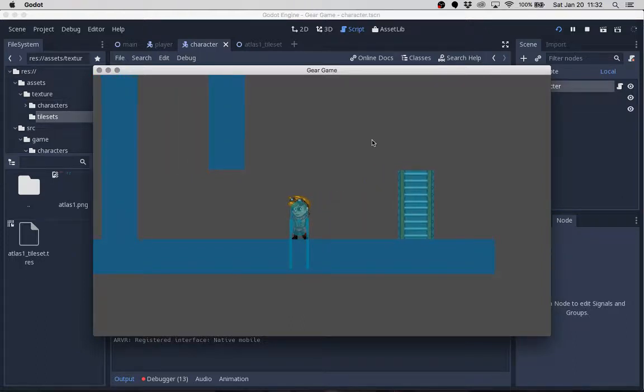Okay, good. So I can't climb anywhere here, but as soon as I'm overlapping, I can. That's good. Well, that took way longer than it should have, but it's done now.